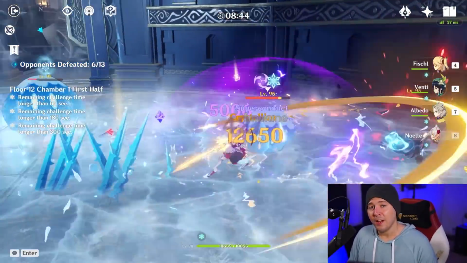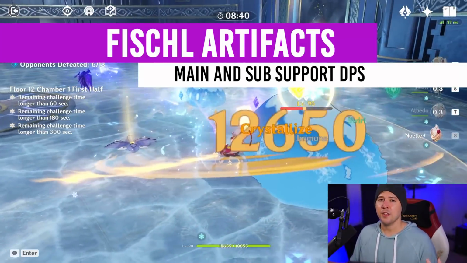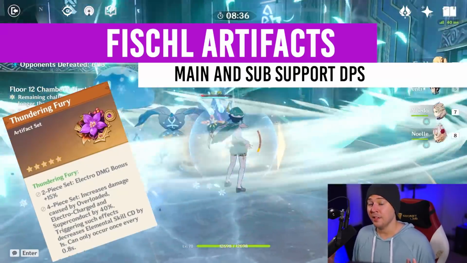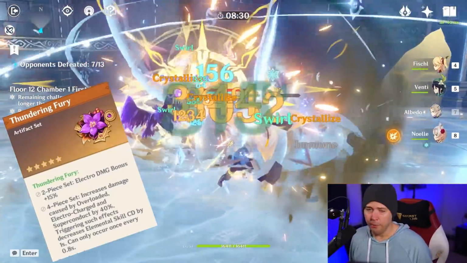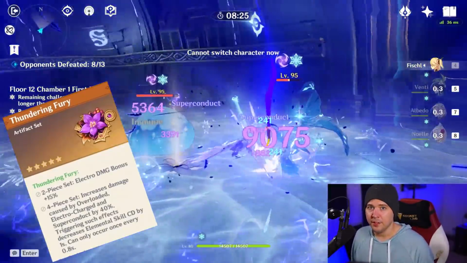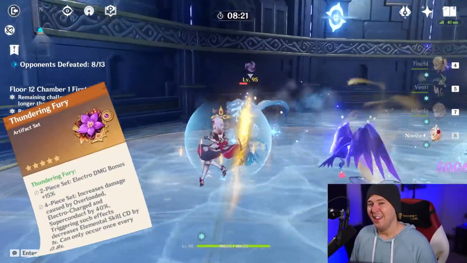When it comes to artifact selection, Fischl has 3 different viable setups. Now, the first one here is the go-to 2-piece Thundering Fury, 2-piece Gladiator set. This is going to give you 15% thunder damage as well as 18% attack. So this is going to increase all of the different things that you do with your Fischl through Oz C6, if you happen to have that, as well as give you attack percent for some normal attacks as well.